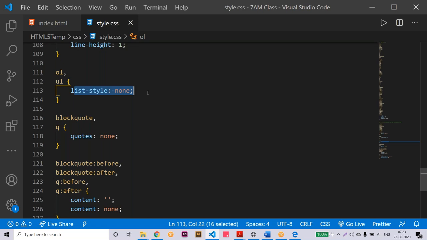Suppose you are creating a big template, like an enterprise application or an e-commerce application. You are going to use OL, UL, article, section, block quote and others multiple times, so you would repeat that CSS many times. To avoid that, we just write it one time for OL and UL, removing the bullet points. So by default on your page, the list style will be none. Later I'm going to create one user defined class and apply my custom icon or custom bullet.